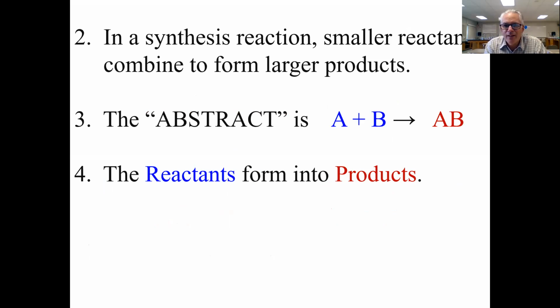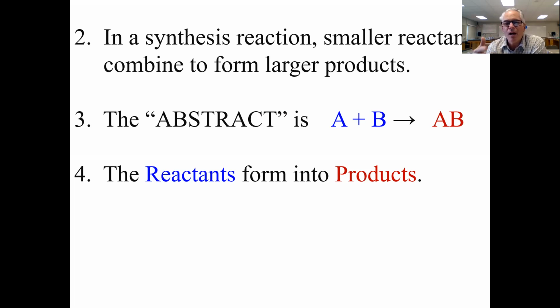In the abstract, not talking about real chemical symbols here, but in the abstract, A plus B equals AB. In a sense, the blue reactants, A and B, combine and form something new called a product, which is AB. Now, these are just letters. This is like X, Y, and Z. These letters don't really mean anything. That B is not boron, and there's no element with A. The abstract literally means in the abstract. You could use this and that becomes something else. But A plus B equals AB.